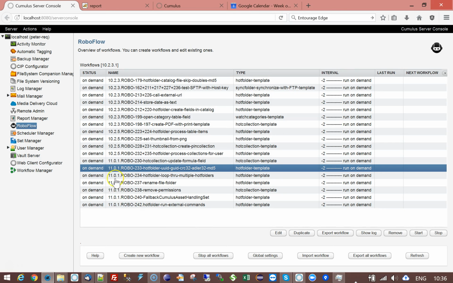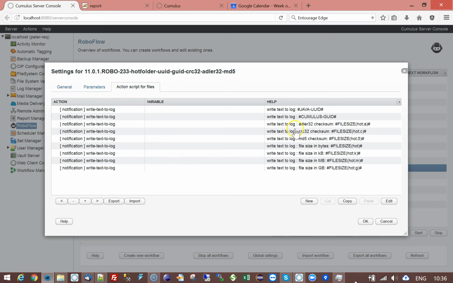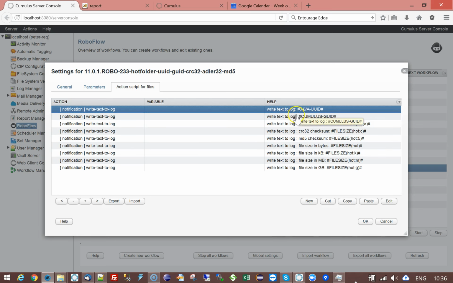In this training movie, I will explain some new placeholders or inline scripting tags that can be used in 11.0.1. So if we look inside the workflow, there are a few new placeholders or a few extensions to an existing placeholder. One of them is that you can get a UUID.